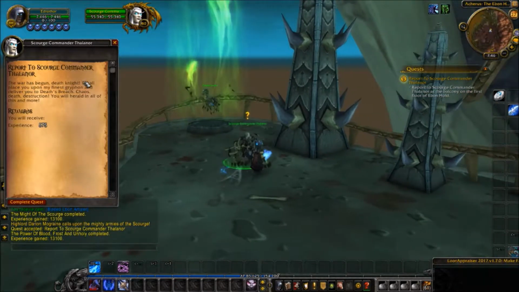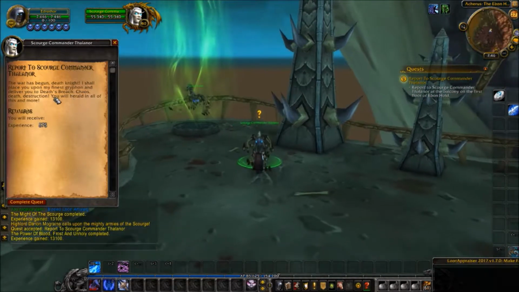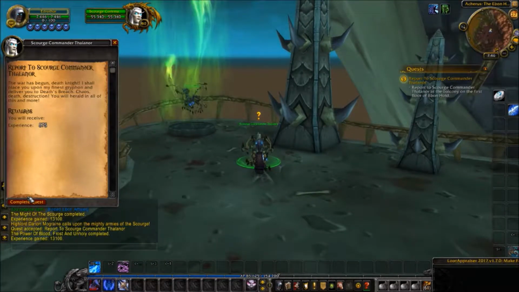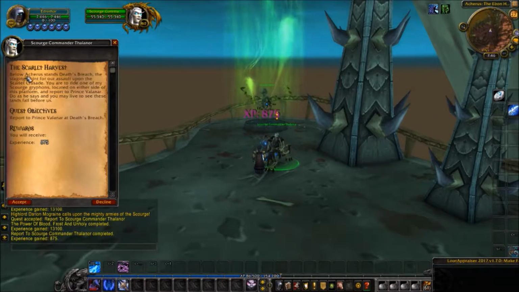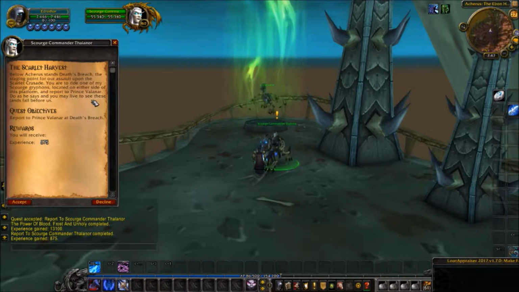The war has begun, Death Knight. I shall place you upon my finest griffin and deliver you to Death's Breach, chaos, death, and destruction. You will herald all of this and more. Below Acheris stands Death's Breach, the staging point for our assault upon the Scarlet Crusade. You are to ride one of my Scourge griffins located on either side of this platform, and report to Prince Valdar. Do as he says, and you may live to see these lands fall before us.